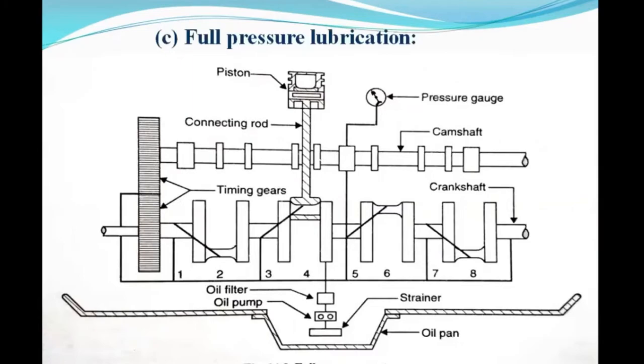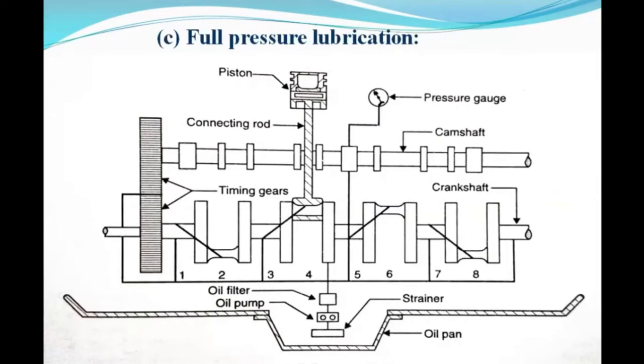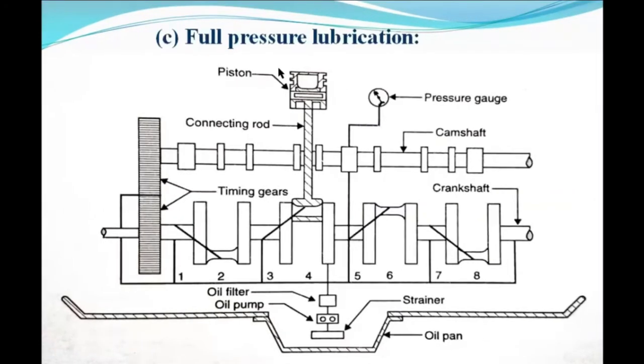Now the last method of the wet lubrication system, that is the full pressure lubrication system. In this system, construction is the same as a semi pressure system, but here the splashing action is removed. By using full pressure we are lubricating all parts of the engine, so proper lubrication will happen.